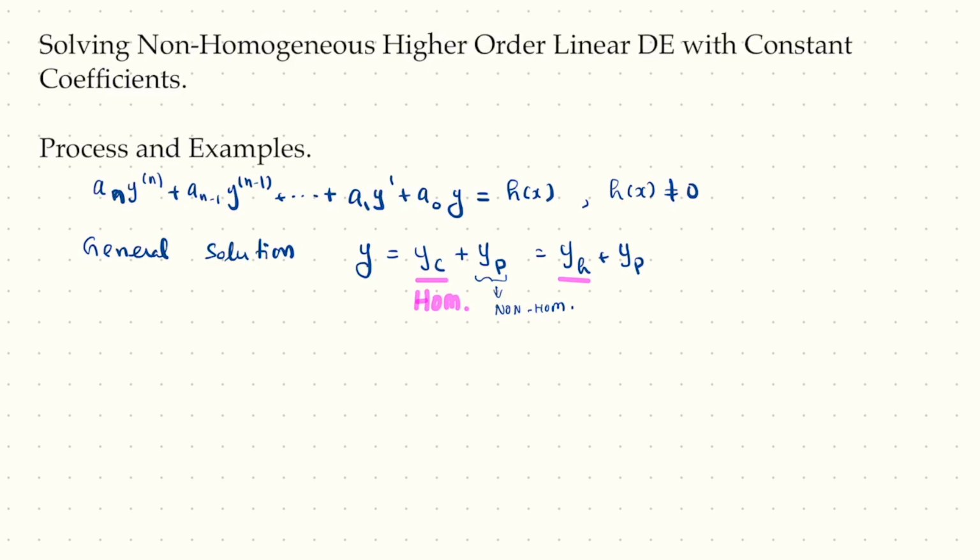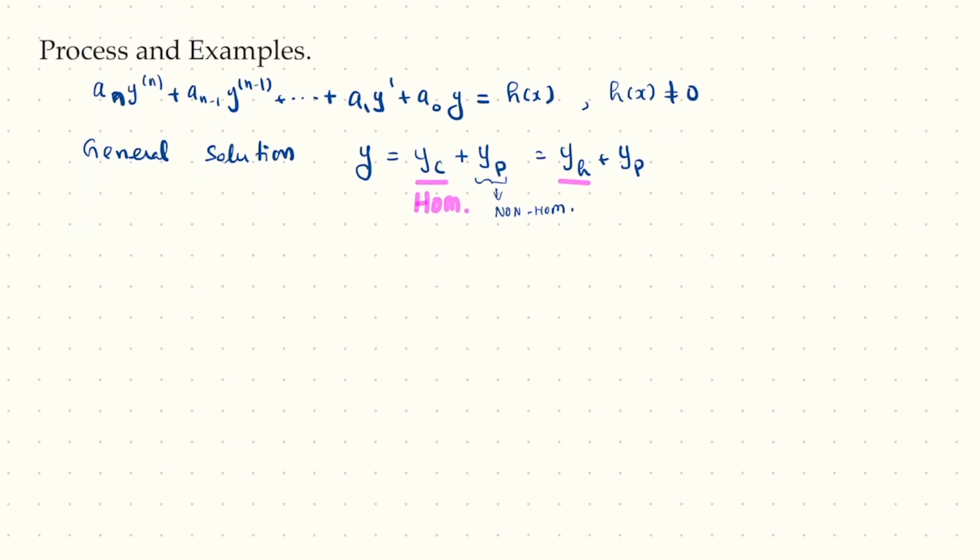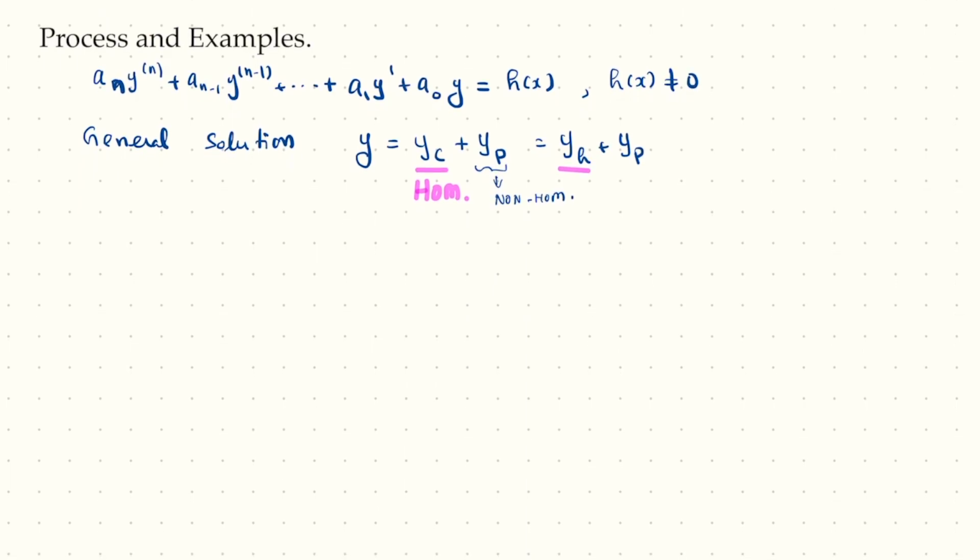yc, you already know how to solve it. yc is the easiest of all. yp is the little long process that you have to work with. So how do you do that? There are other methods, but I'm going to show you a method that works nicely, wonderfully, procedurally very well. And we call yc the complementary solution. That's why we use yc, complementary solution, and the yp, as we say, is a particular solution.